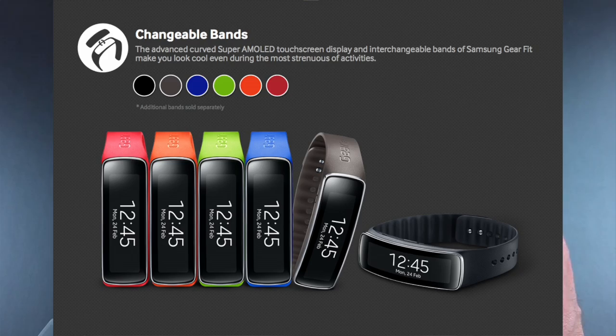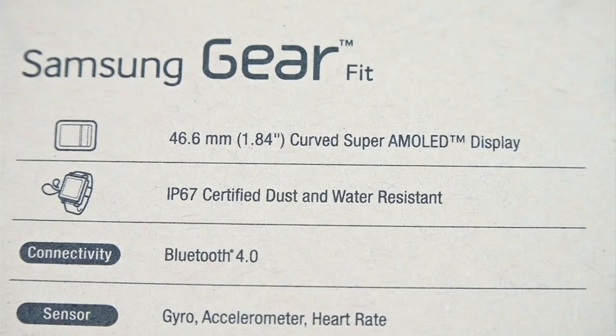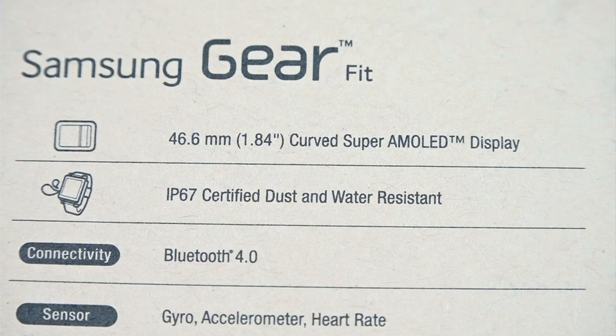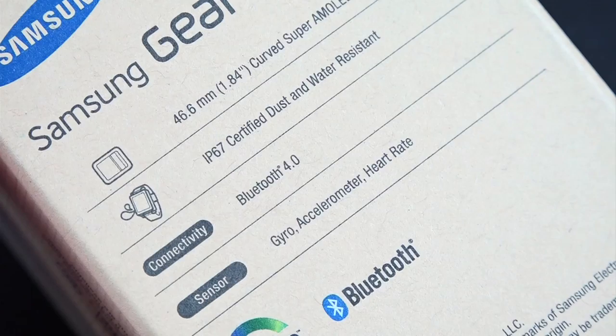Now, in terms of our specs, we have a 1.84-inch curved Super AMOLED display with a resolution of 432 by 128. That's good for 244 pixels per inch. Also integrated is Bluetooth 4.0 LE. We have a gyroscope, an accelerometer, a heart rate sensor, and just like the Galaxy S5, this is IP67 certified, meaning you can submerge this in water up to 3 meters for up to 30 minutes, and it's dust resistant.